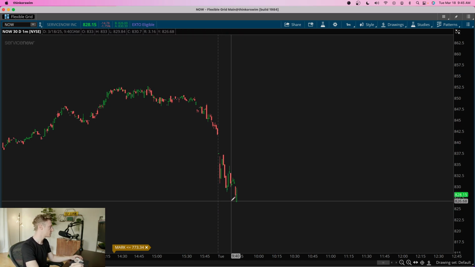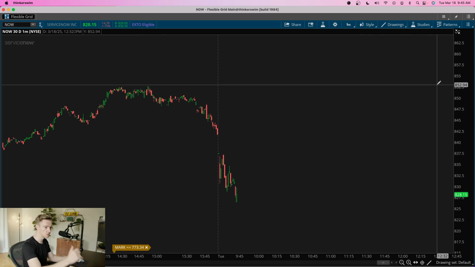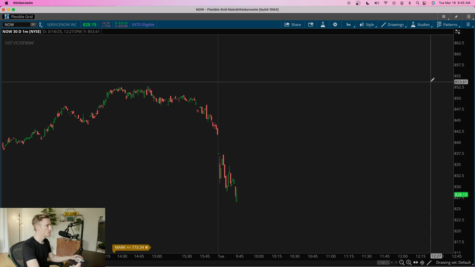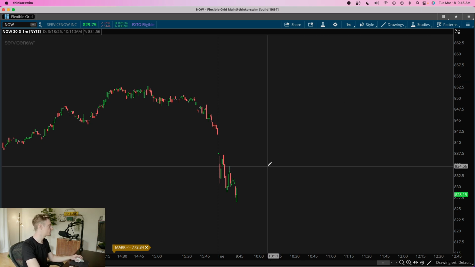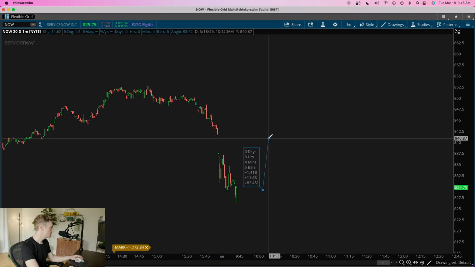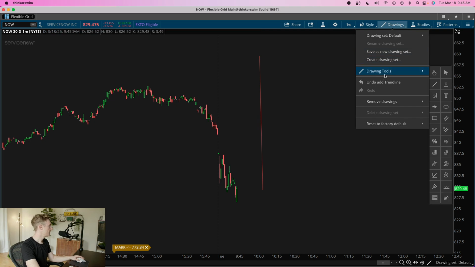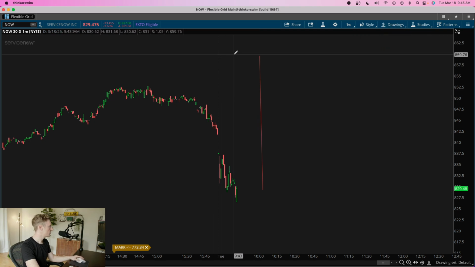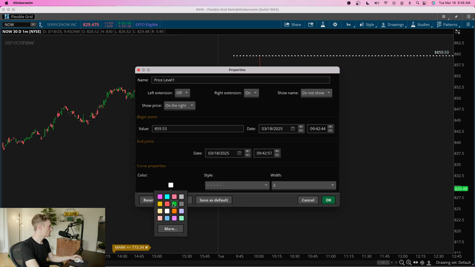If we were to enter a position now and let's just say, for example, we went through all 29 days, we saw that our average daily range on NOW is 3.5%. Then what we could do is, let's say this is our entry, we could chart up 3.5%. Okay, 3.5% would just be about there. And then at that point, you could manually just draw out your line there. Let's say this would be our take profit.